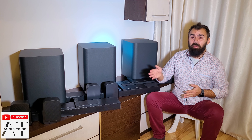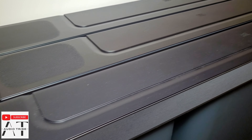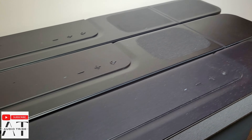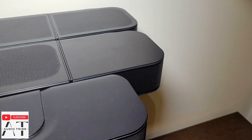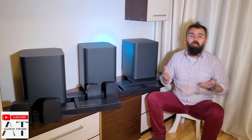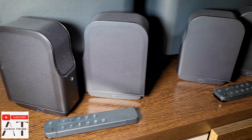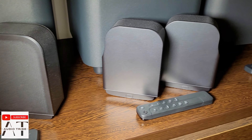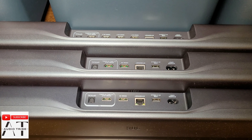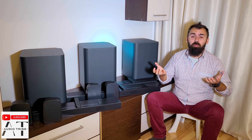As for their performance, all three soundbars will certainly amaze you with bass power, clear sound, and have enough power to completely fill a very big room with sound. But of course, with the up-firing and rear speakers, the JBL Bar 800 and 1000 improve rear sound and Atmos feeling by a lot. The main differences between the JBL Bar 800 and 1000 are the rear detachable speakers, with two up-firing drivers added on the JBL Bar 1000, plus two additional HDMI inputs. The JBL Bar 500 completely lacks the rear and up-firing speakers.